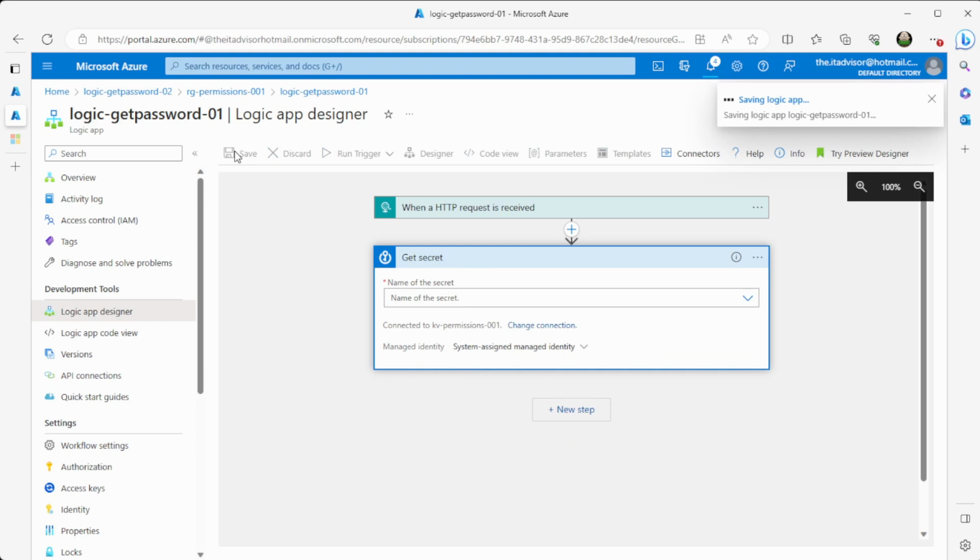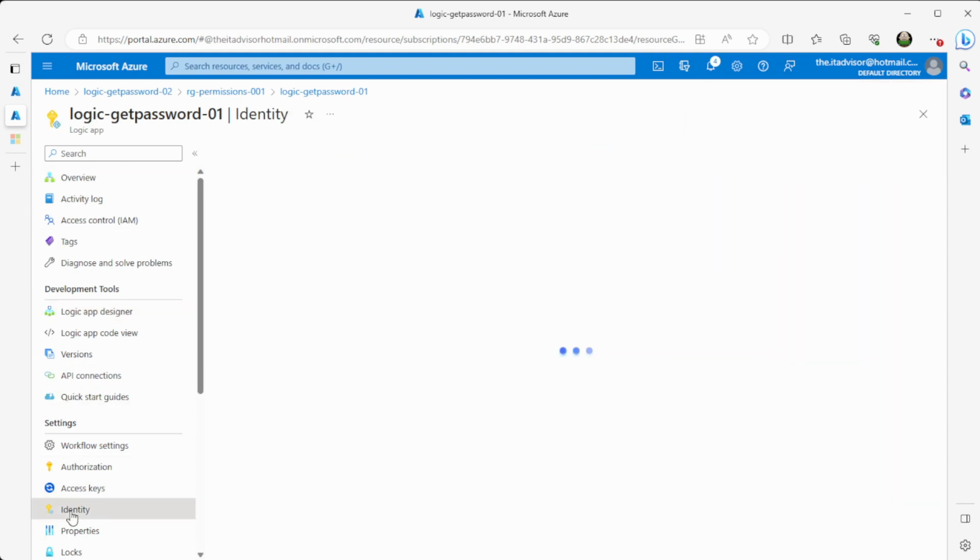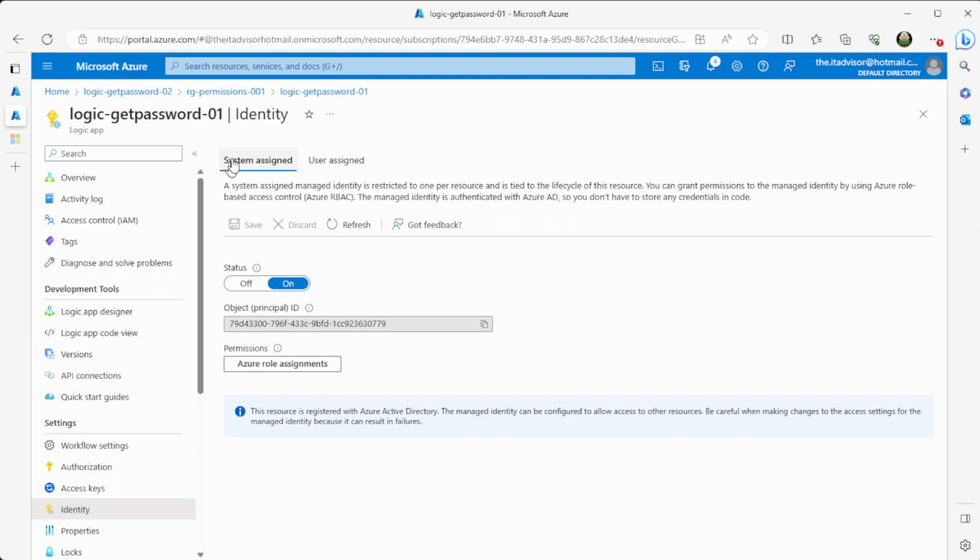I'll save this workflow. I go to the identity settings. So here, in order to use the managed identity in the authentication processes, you have to enable the system assigned.